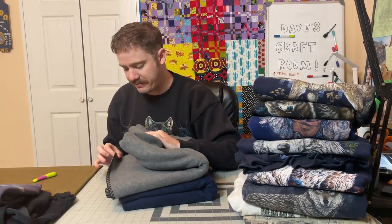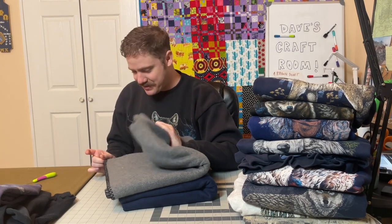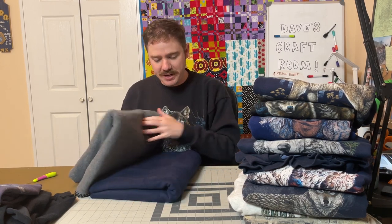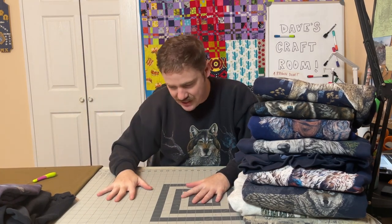The next thing is, this is what I'm gonna use for the back. These are fleece blankets. I could have just got fleece material, but the fabric store is closed right now. So I just bought these two fleece blankets. I'm gonna piece them together. I bought two different colors intentionally. The backing might be a little bit piecemeal, but that's okay. I'm going for a rustic vibe. I've been digging the rusticness recently.